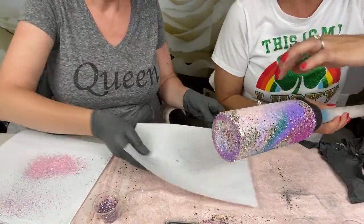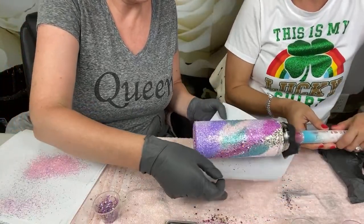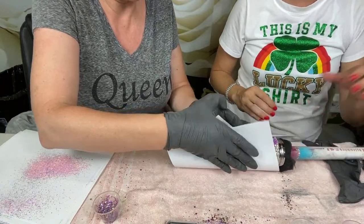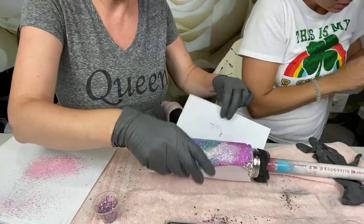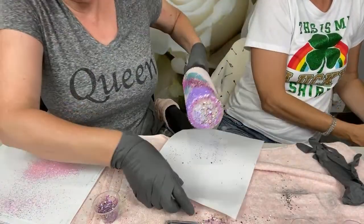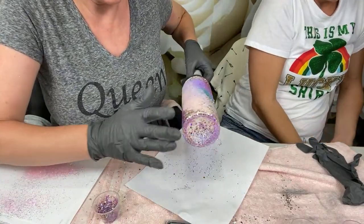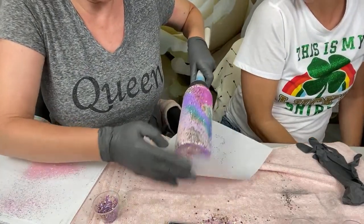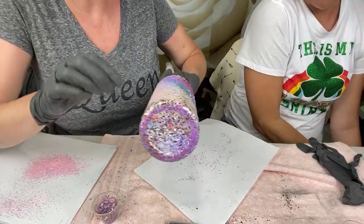I feel like there's too much ombre. That's there. Okay. Now you take it down on the paper. This way? Yep. And you just press. I'm gonna put my gloves on so I can help. No, you don't have time to put gloves on when you work with epoxy, with quick cure. All right. So there you go. I just took the paper, wrapped the paper around it, tapped down the chunky glitter. So we got a nice.